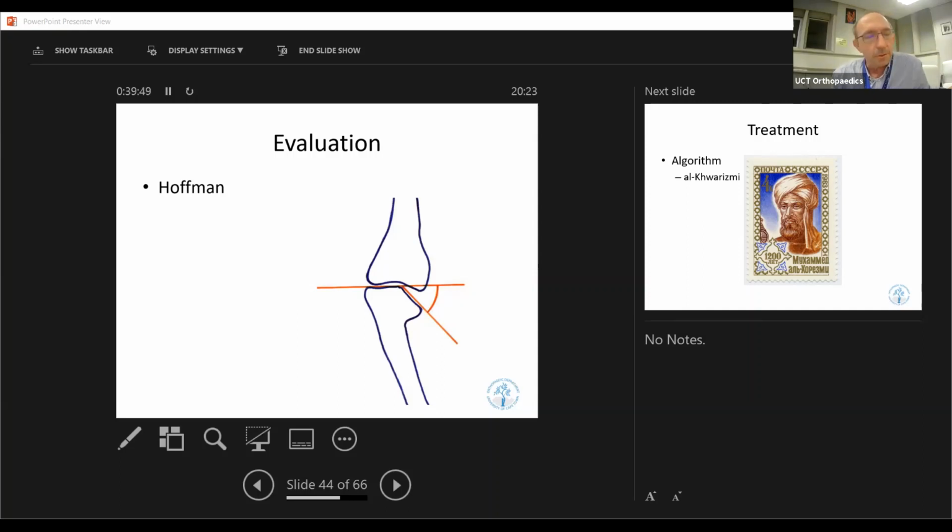Now, once again, there's a little bit of controversy here. Bear in mind that there is an upper downward slope in an infantile proximal tibia. So in order to use this angle, one would really need to stratify by age, because by the time you get to 20, you should not have a significant difference between the two. But at the age of 3, you would easily have 30 degrees. And for the purposes of a study, he took 30 as the cutoff to signify when we would need to do something.